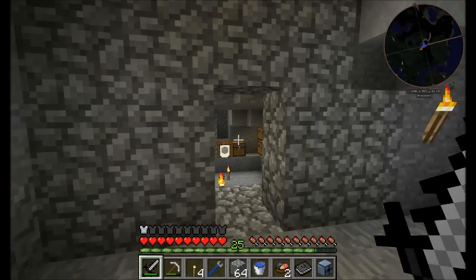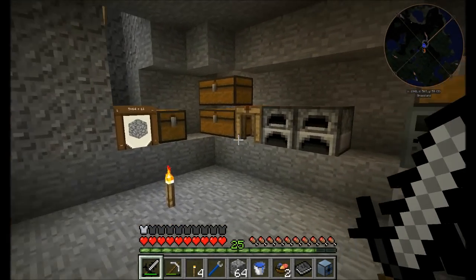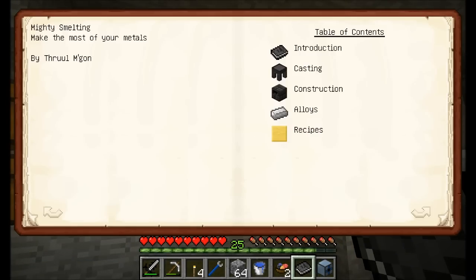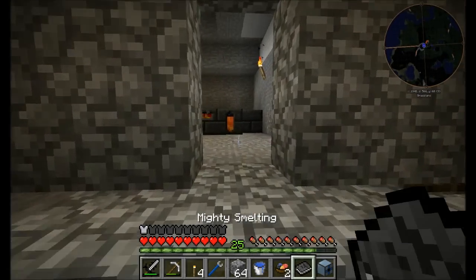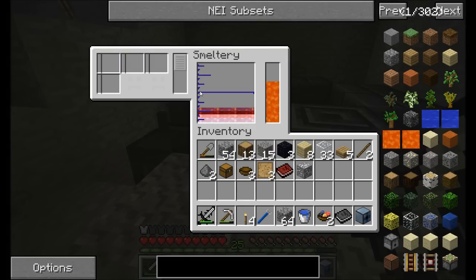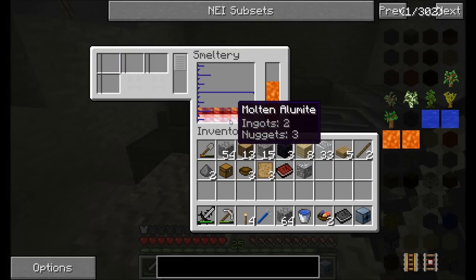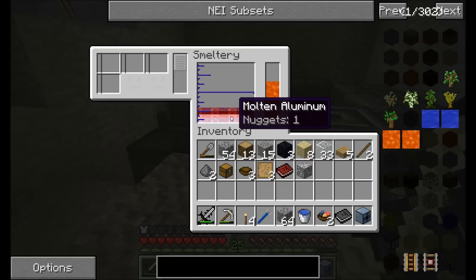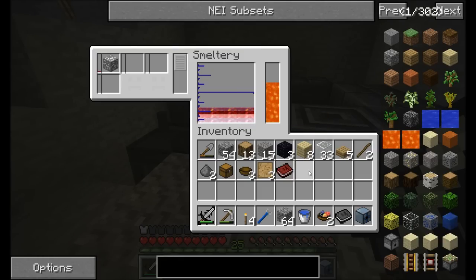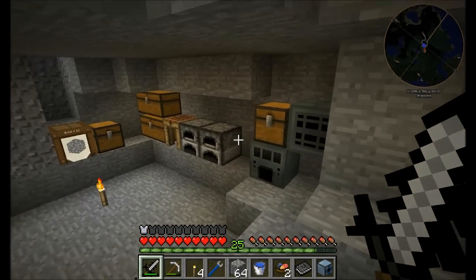Aluminum, iron. Now, the only other thing we're going to need is a little bit of gold, because we're going to need to make ourselves some patterns of smelting stuff down. You'll see what I mean. But let's see, what did that get for us? So that got us a little bit of alumite, a little bit of aluminum is left, iron, and obsidian. Okay, so let me throw this in there. We'll see how that does.